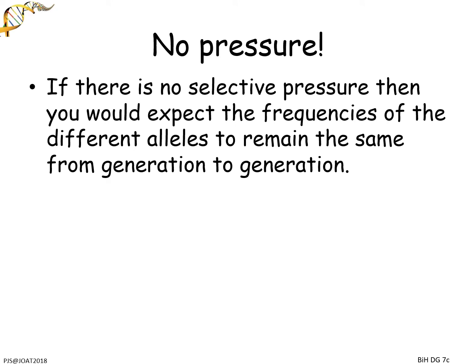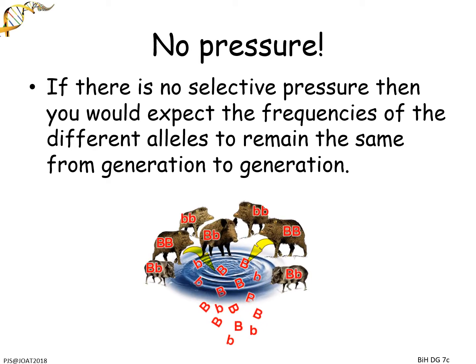If there is absolutely no selective pressure, so nothing that's pushing any one type of these alleles to have a particular advantage, then what you would expect is all of the alleles just get tipped in the gene pool and then pulled back out again at the same frequency as they were every time. That would be if there was no pressure at all. If you're interested in this, there is something called genetic drift, which does impact even if there's no pressure, and it's an interesting one.